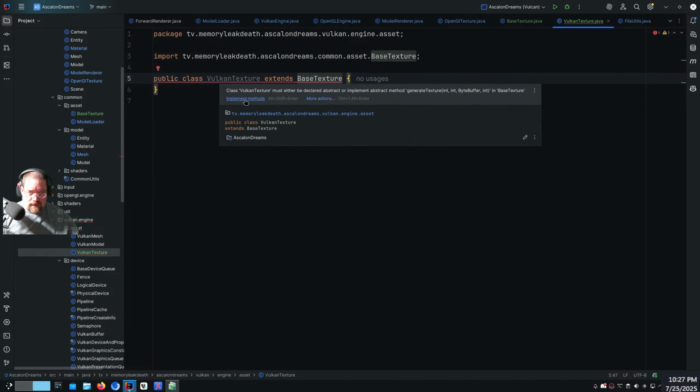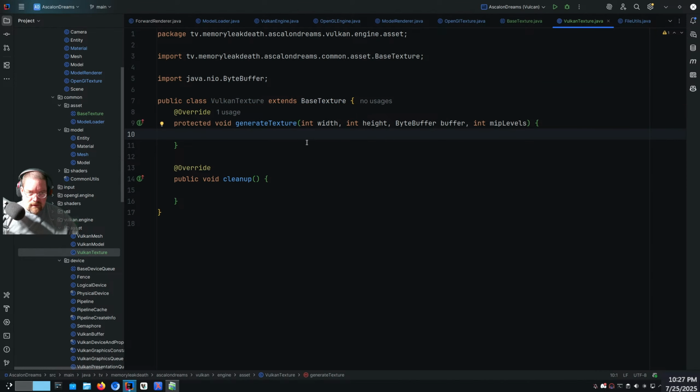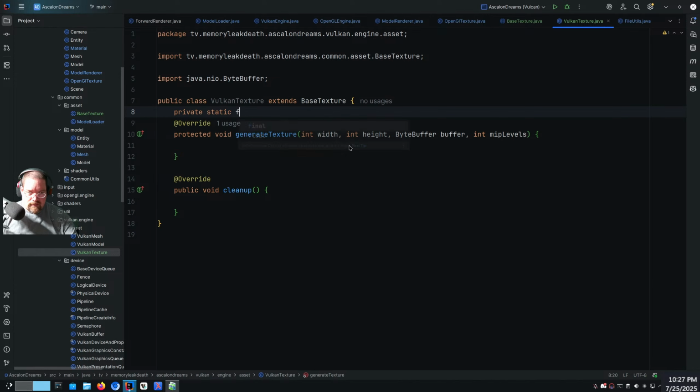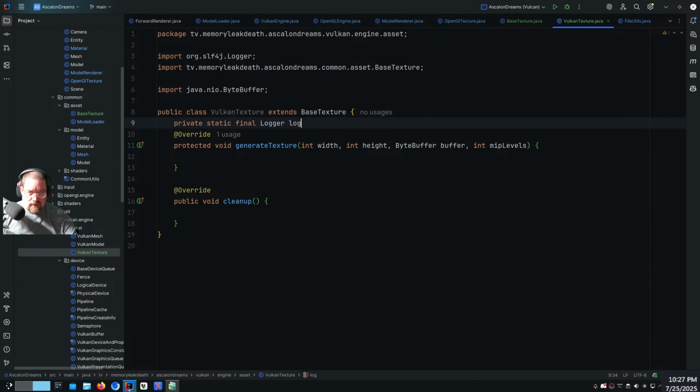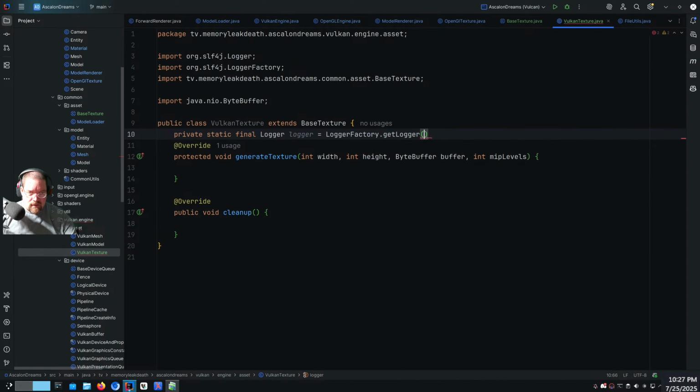And then implements methods. All right. Logger. Texture class.